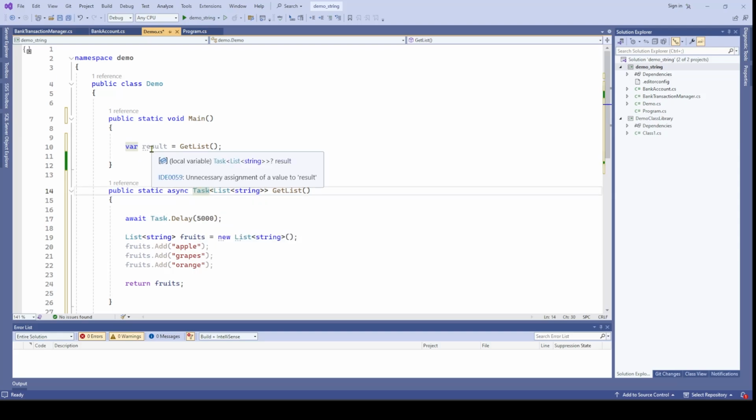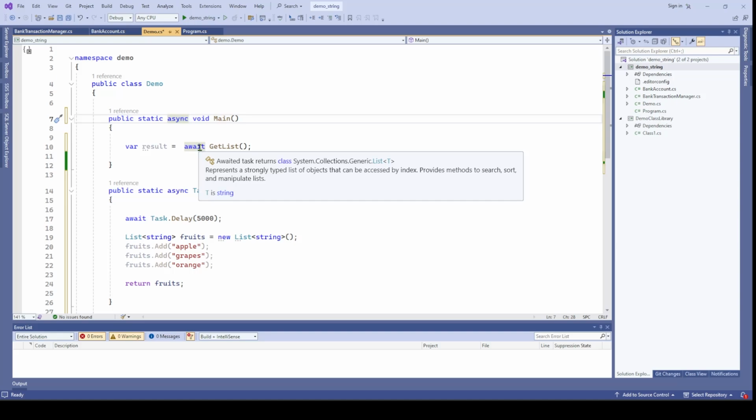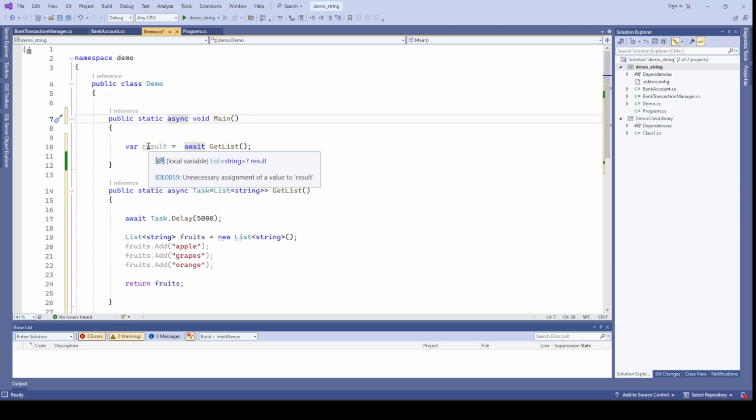And what we can do on task object, we can put an await keyword like this. But for that, our method should also be async. So let's make it async here. So we can put an await keyword like this. And then you will see the return type is changed to list of string. But let's for now remove this await keyword and let's keep it as a task only.